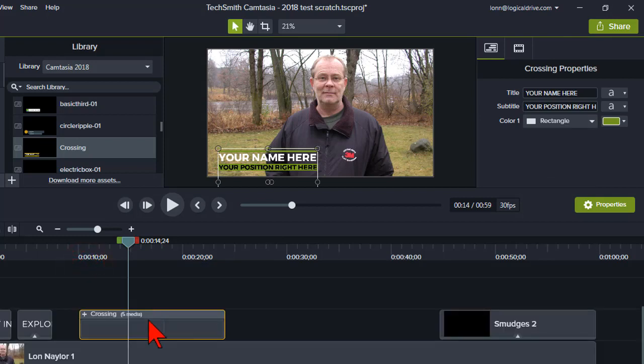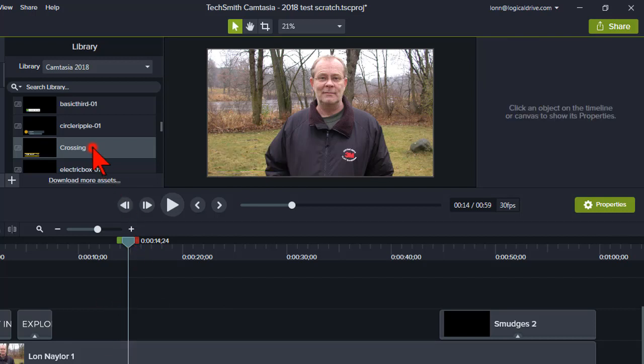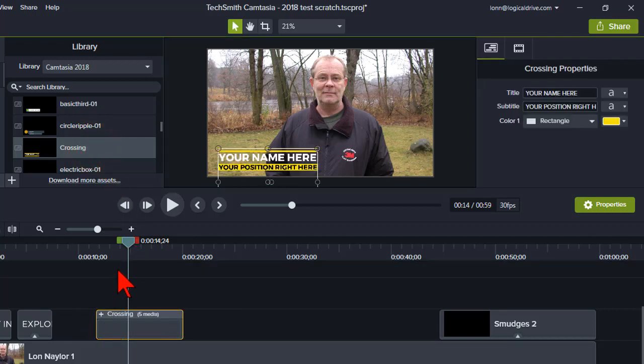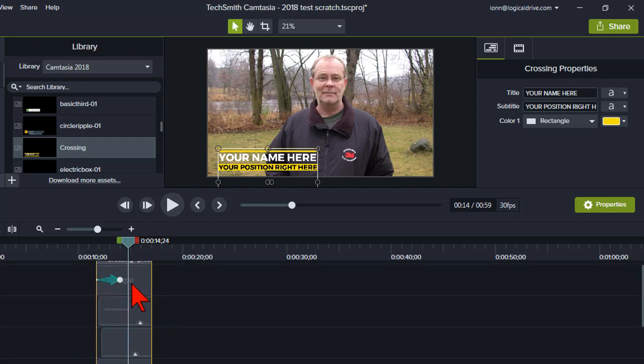It would be much better if they used things like behaviors to do the exits. Let me delete that for a second. Let's put it on the timeline again. The same holds true if I don't want this to stay on screen for 8 seconds. Let's make it last 5 seconds and open up the group. And lo and behold, all of my exit animations are cut off and hosed.